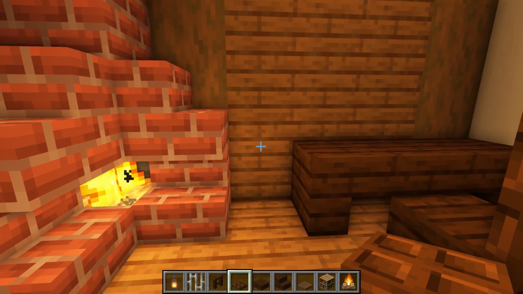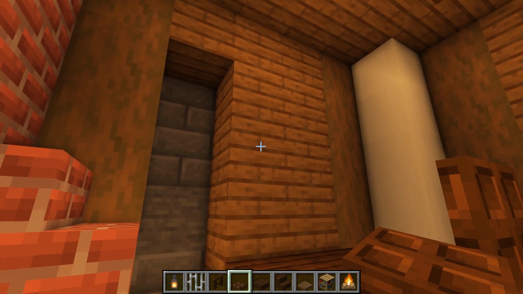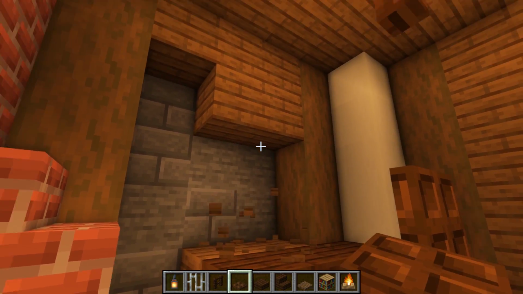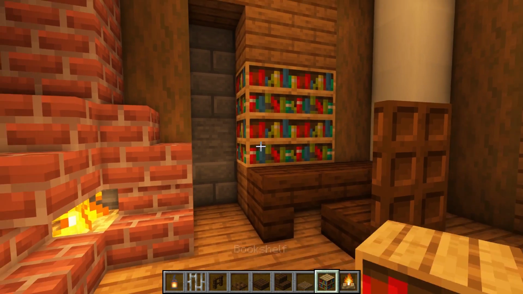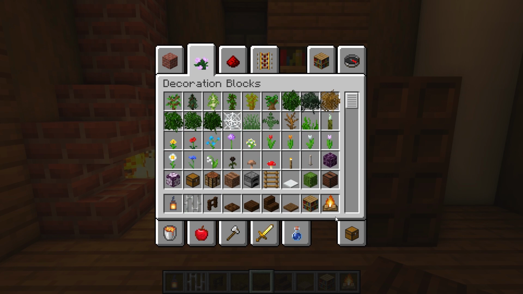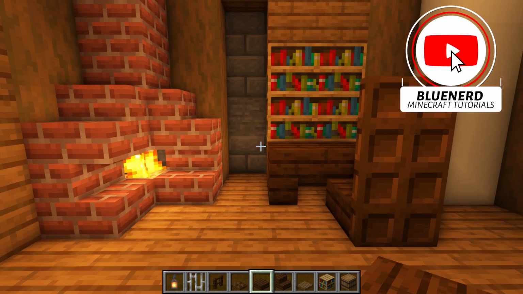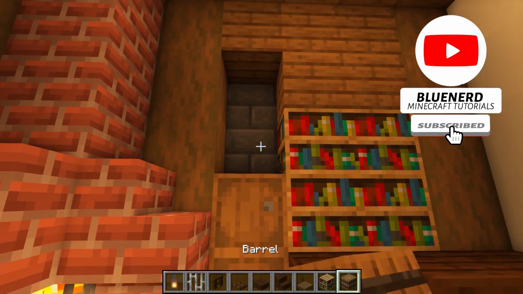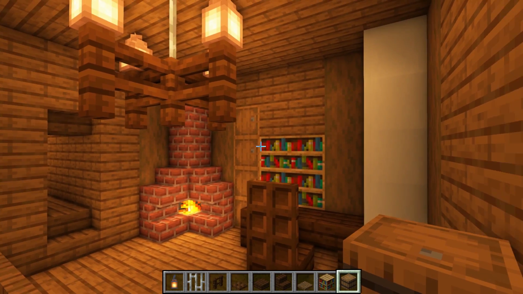Now on the wall here, we're going to go ahead and break 1, 2, 3, 4. And 1, 2, 3, 4 like this. And then I think what we do is we're going to put 4 of our bookshelves in there. And then I think we'll grab our, what are they called? The barrels. And we're going to put those into the wall next to it, just here, as some storage. Like this. I think that looks pretty good.